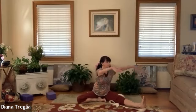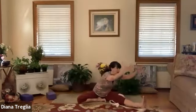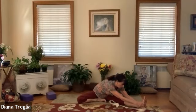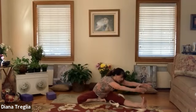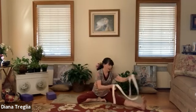As you inhale, take the arms straight up over your head. And as you exhale, fold forward. If you're not able to reach your foot, wrap your strap around your foot and hold on to the strap. Relax your head completely. Hold here and breathe. Reach through those fingertips to come up. Remove the strap.